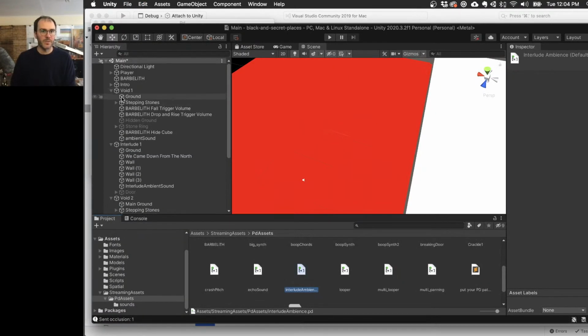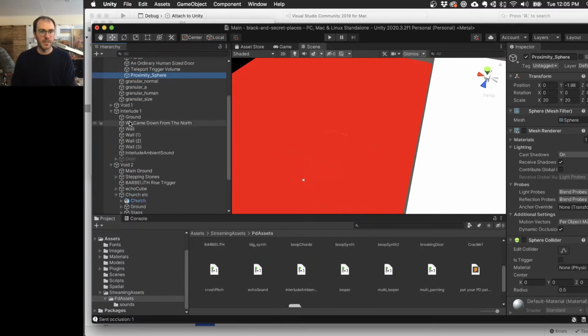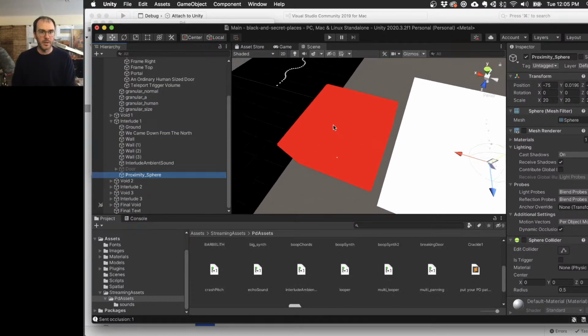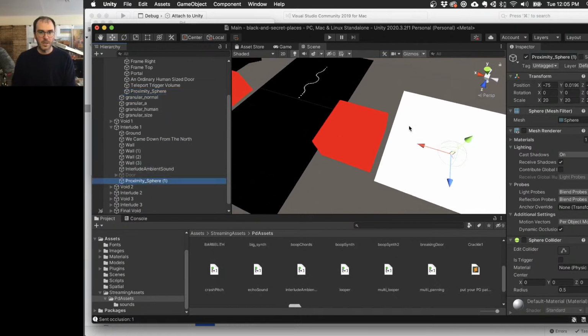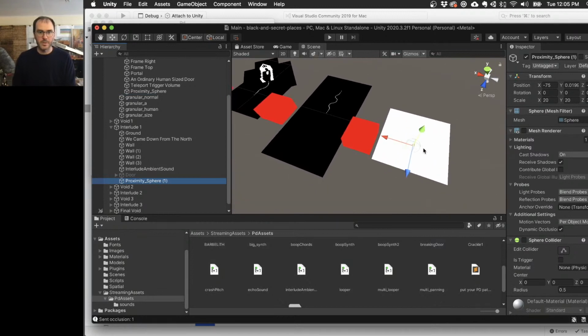I've already got in my first one, void 1, no, intro. I already made a proximity sphere thing. So I'm going to take that and pop it over here. Whoops. I just need to move it so that it is in the right place. So where's the right place?